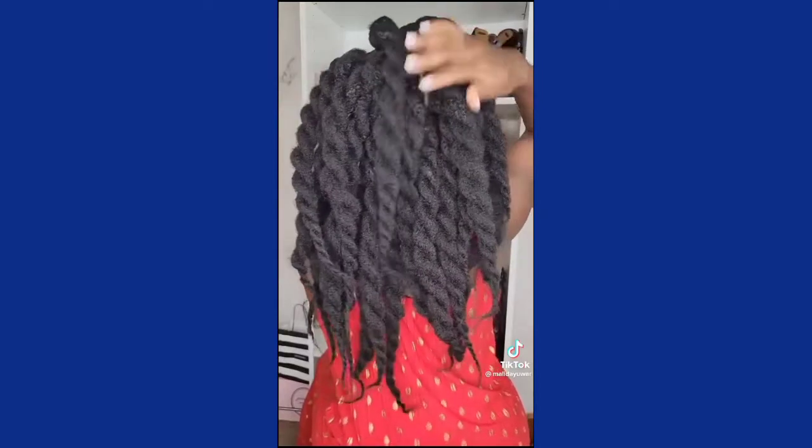And as you can see there, I'm not twisting tight. Matter of fact, I'm just wrapping it around. And that's how it gives that nice and fluffy look. I have 20 strands of hair in total. And that's how we're looking.